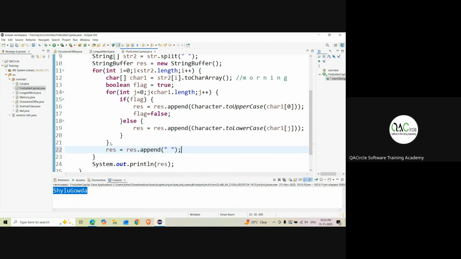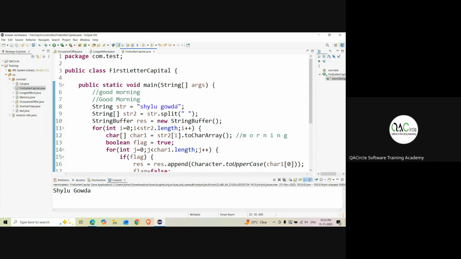This should hopefully work. I haven't tried. So Shailu Gowda, same thing with Reshma. So Reshma Jose, something like that. So we came, guys.